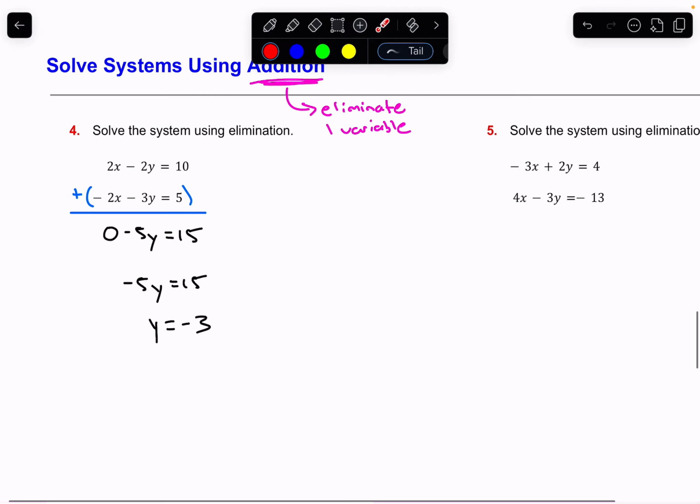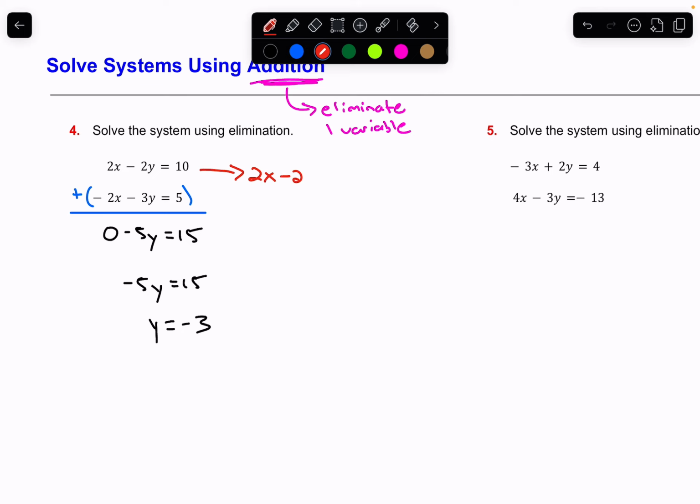Okay, so now we have y equals negative 3. We still need the other half of this answer. So now I have to choose an equation to plug y equals negative 3 back into. It does not matter which equation we choose, so just choose the easier one. But in this case, they're basically the same, right? They don't look too different. So I'm just going to arbitrarily choose the top one, which means for no real reason. I'm going to take y equals negative 3 and plug it in up there.